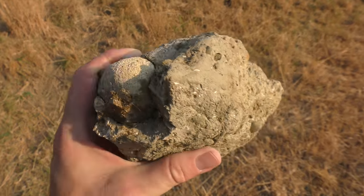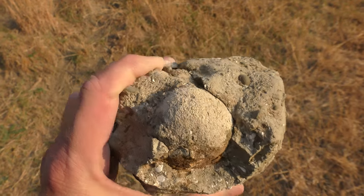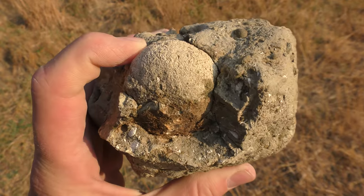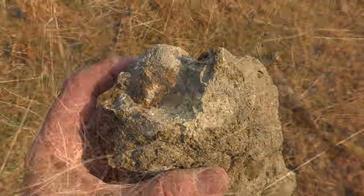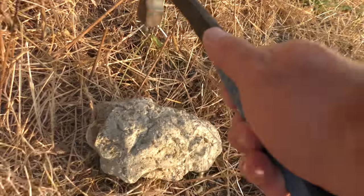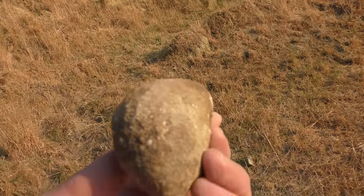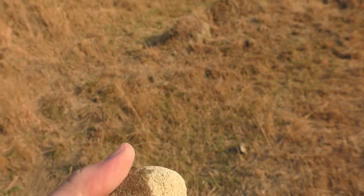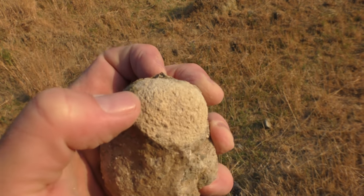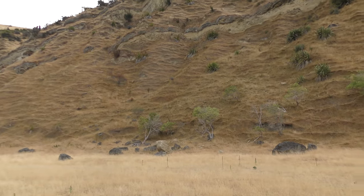Lots of shells over here. Just picked up this rock and it's full of shells. This thing on the side here — it's either a stone, or I think it's a sea urchin. No, I think that's just a rock, like a limestoney rock. It had some cool texture on it but I think it's been weathered. Those rocks at the bottom there look quite interesting — let's go take a closer look.